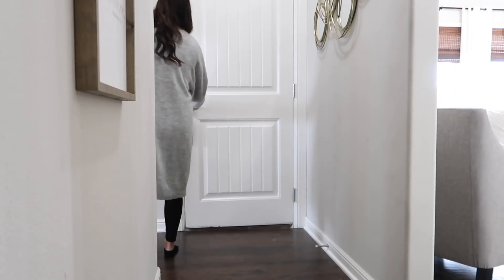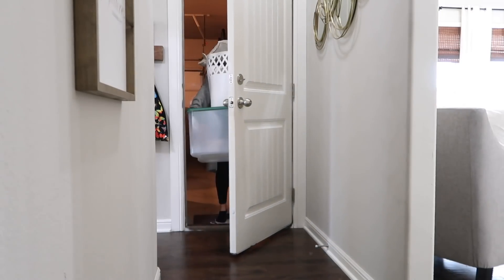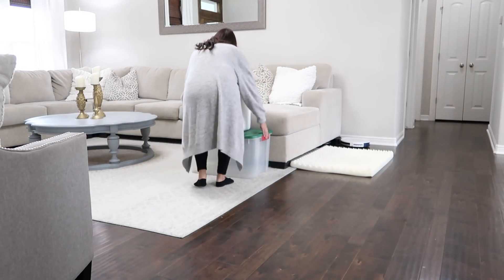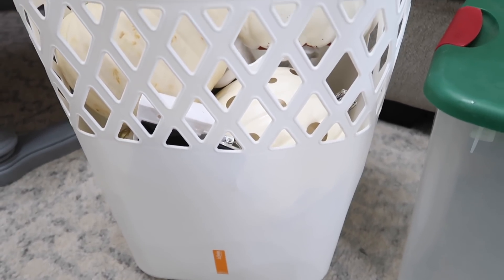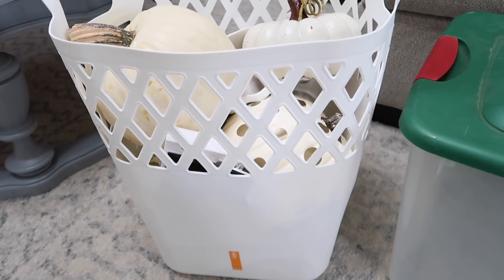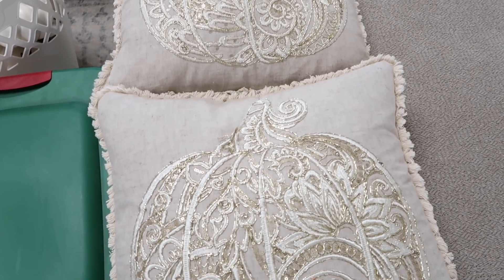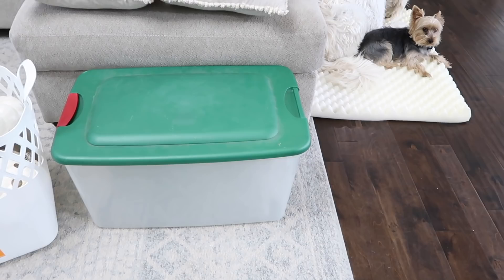Now I'm going to work on putting some fall decor away until next year. We had to put up our house quicker than expected, so I just grabbed a laundry basket and started throwing in all my fall decor just so it wasn't out when people were coming through. I was needing to get it into a tub so when we move it won't break. This is a Christmas tub — I typically color code them, so I need to get an orange one for fall. But since the days have just been crazy, I'm going to go ahead and stick it all in here and put it up in the attic so when we move everything's together.